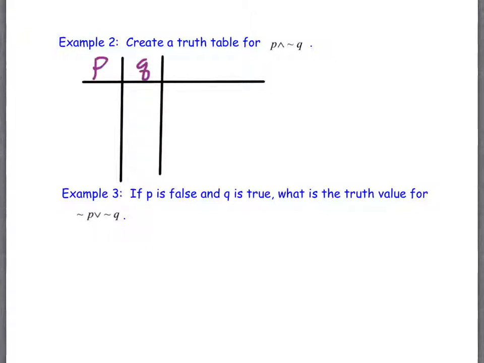So I'm going to have a column for P, a column for Q. So you can always start a truth table. If you get flustered and can't remember how to finish it, okay, but there's no excuse for not being able to start it because they always start the same way. I'm going to have a column for P, a column for Q. The column for P has 2 T's, 2 F's. The column for Q alternates.